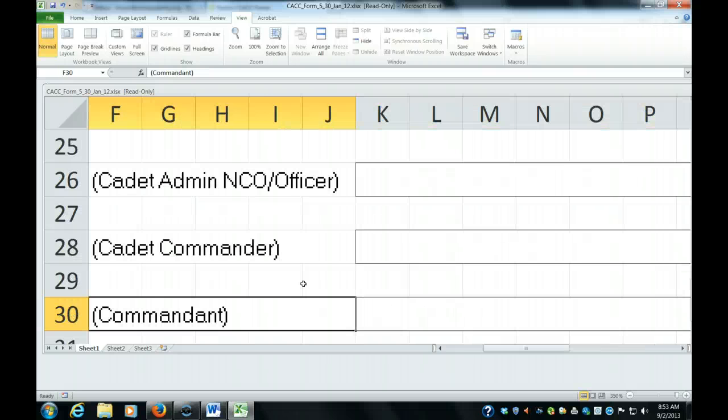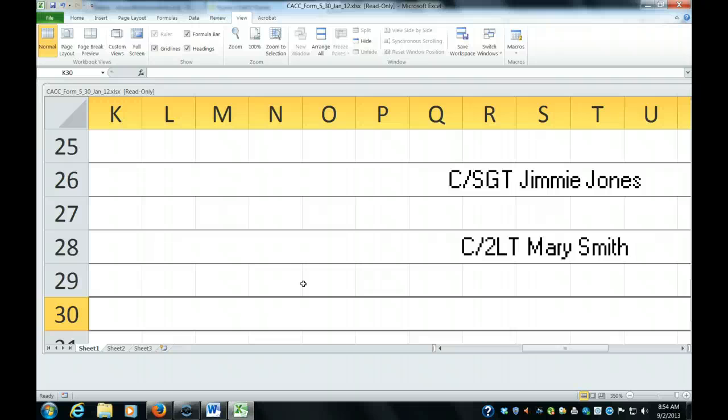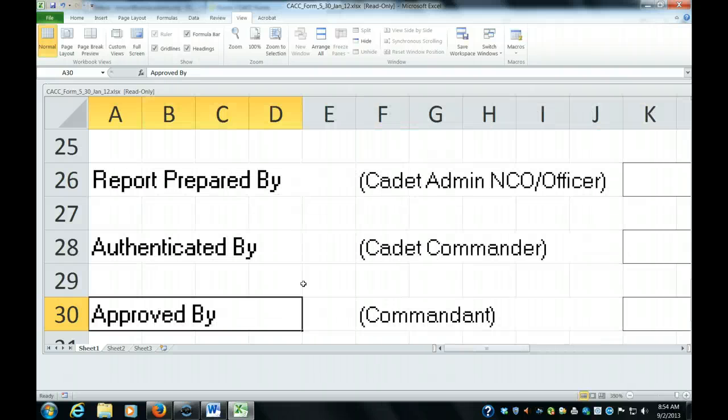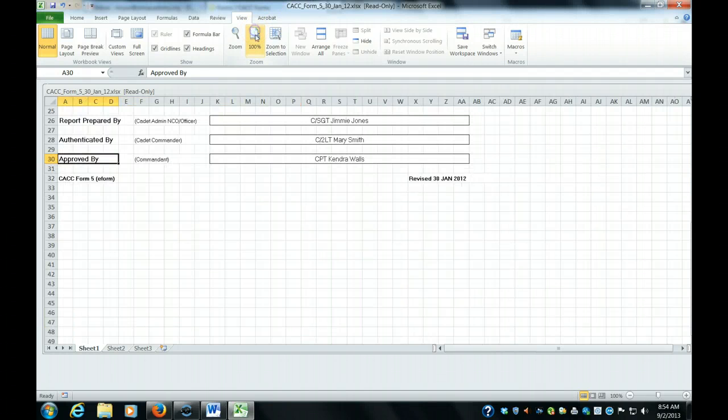And here under commandant, the commandant is going to indicate their information. So let's say my commandant is Captain Kendra Walls.